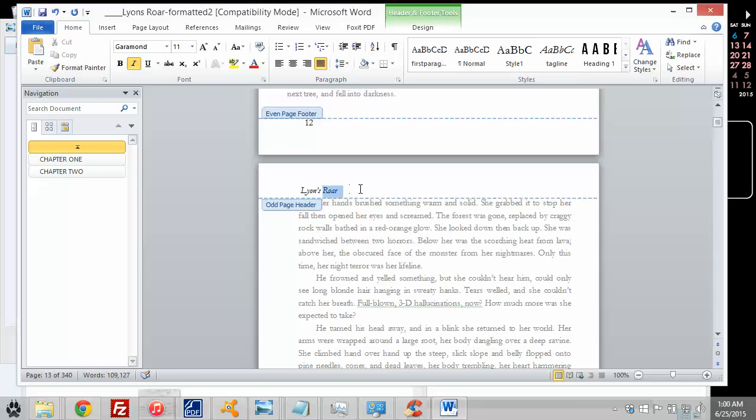And actually, you can see here there's more space on this side than this side, which means this is the inside of the book. This is where the gutter is. This is where the spine is going to be. So I want this header to be on the outside page. This is the outside margin, which is a smaller one. So I'm going to go like this to put that over there.